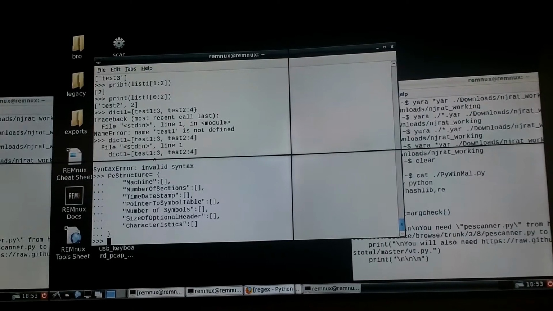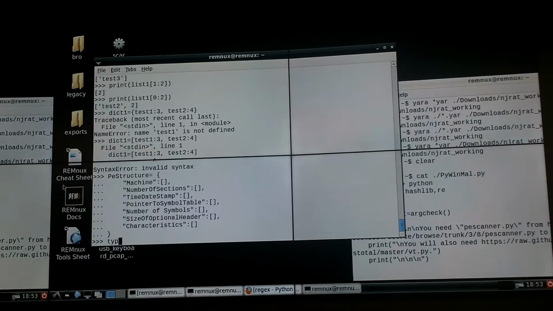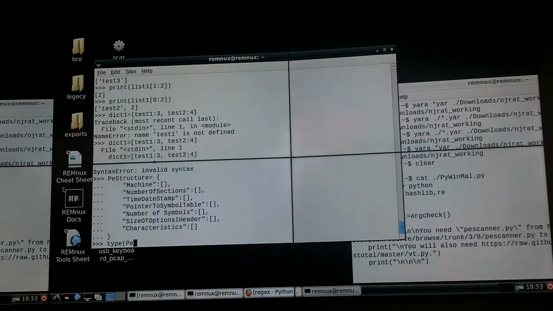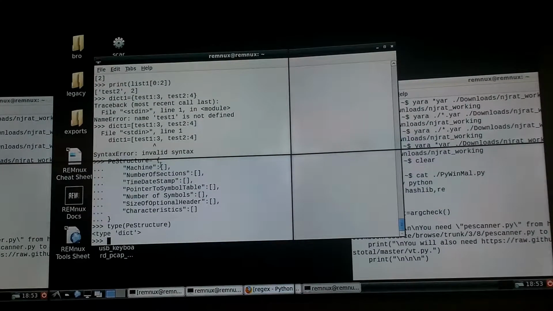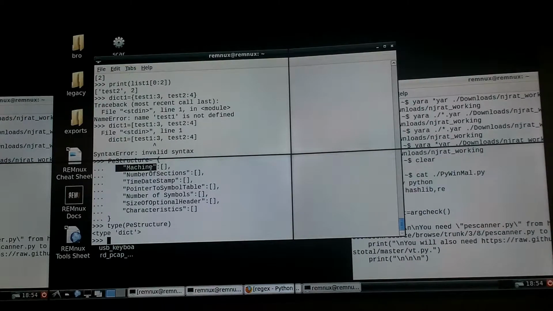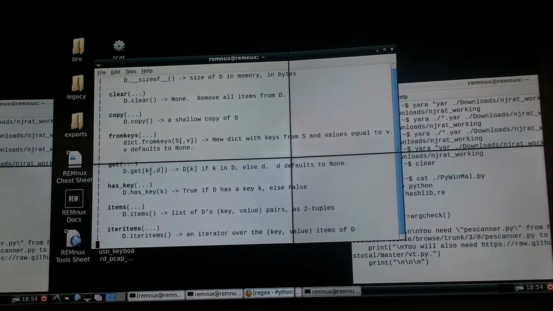In this example, it may be a little more complicated than it needs to be, but the point is, this is a dictionary. We have a type dictionary. What that means is that I can do lookups, and I can say, show me what the key machine returns, and whatever follows the colon is what value would be returned if I were to query for machine in this particular example. And if we just use help, you'll see all the different ways that you can interact with a dictionary.